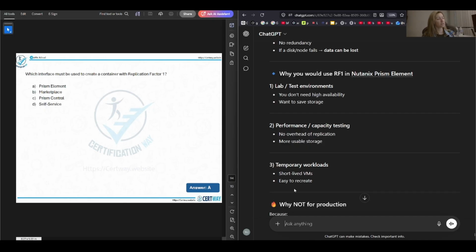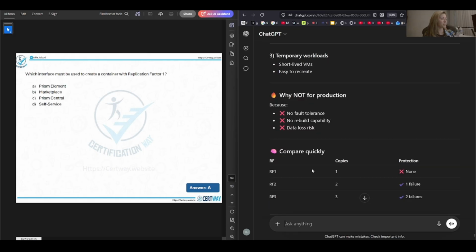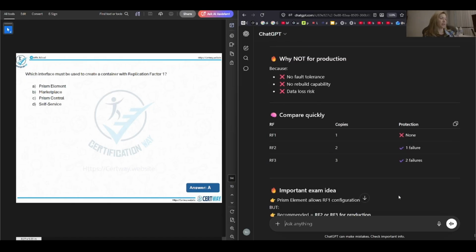Temporary workloads, short-lived virtual machines that are easy to recreate. With replication factor 2, you tolerate one failure. With 3, you tolerate two failures, because always one copy must work.